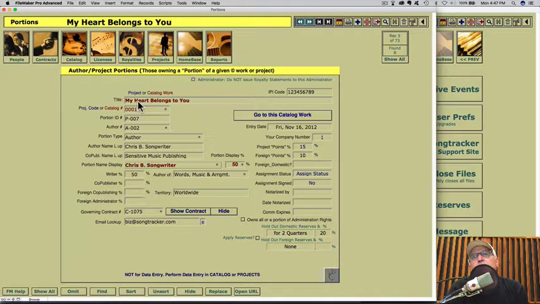But we overlap these two fields because it uses it from the project file and it uses the splits in the catalog works in your catalog. And the reason this is color-coded yellow is because most of the time it relates to the catalog file, the splits or portions.